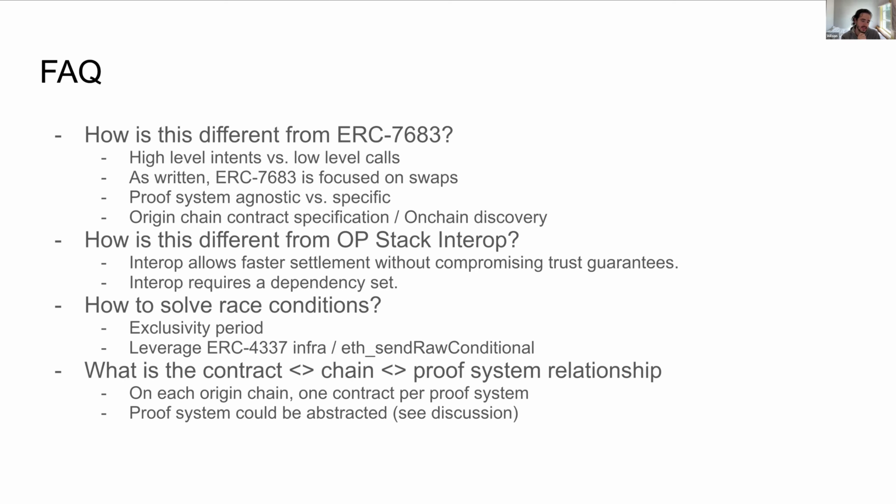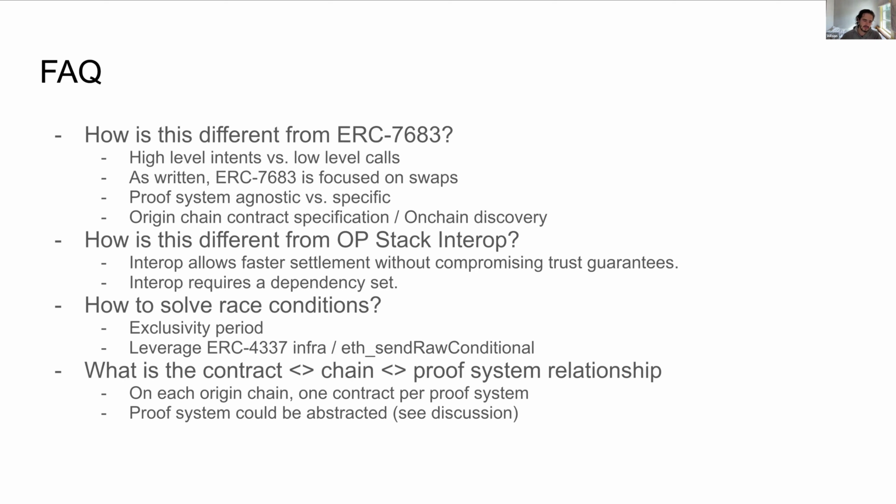There's a question of how do you solve race conditions where you possibly have many fillers that want to fill at the same time. One idea that we have is some sort of exclusivity period, and we can generalize this by saying that on the destination chain, before you fulfill, the struct could also have some pre-check address and a pre-check call data to call. This would allow for arbitrary pre-checks to be described. One of those pre-checks could be, for an hour or so, a specific filler is allowed to fill this. And then after that, it would be open.